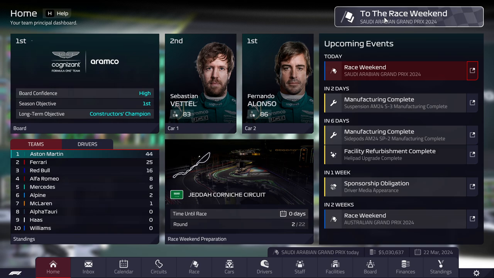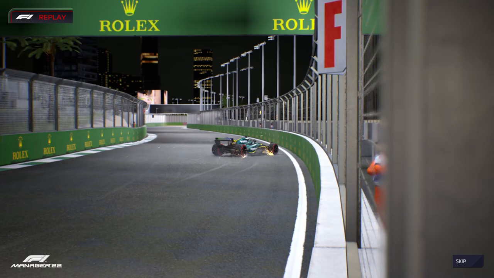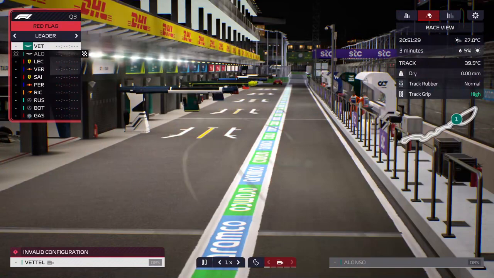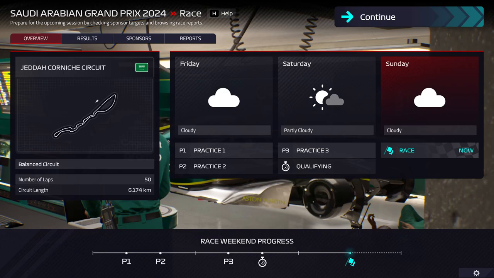Onto Jeddah. Oh, a nasty crash there. And that was a bitter blow for the team. And it may have really hurt their overall chances. As you can see, we have a red flag and crash in quali here from Alonso. Had a bit of an unfortunate slip and slide, so to speak, and he has been retired from quali.